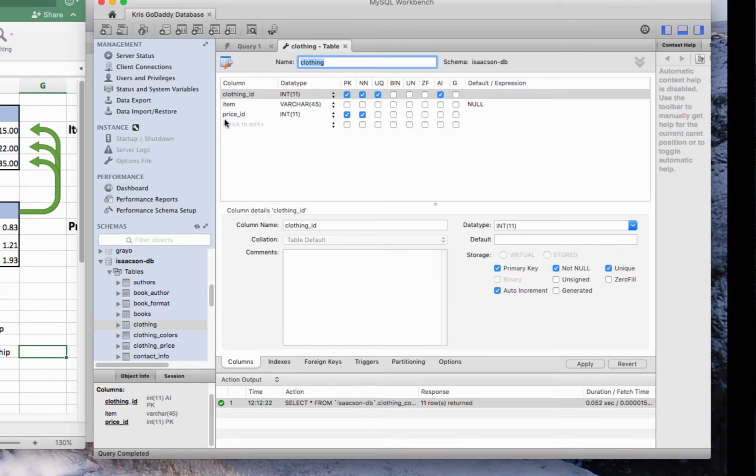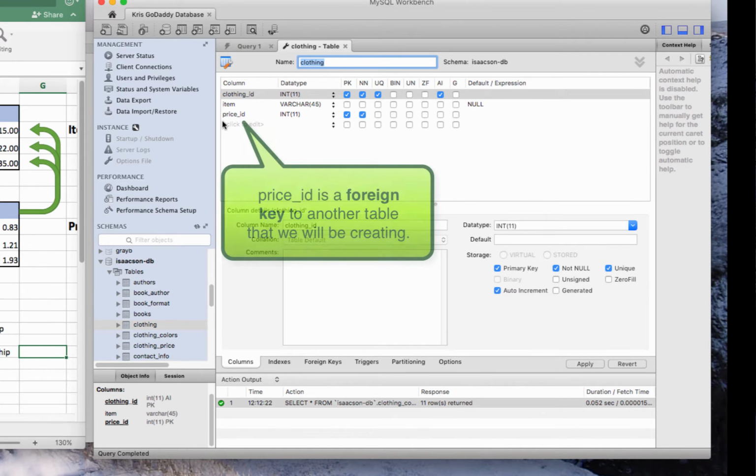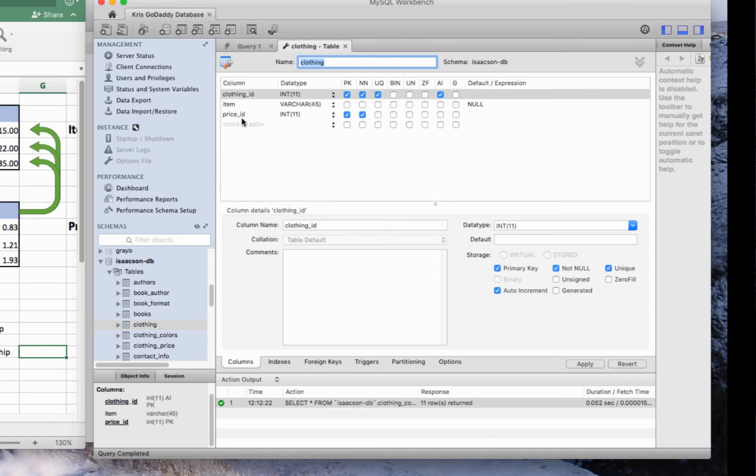And then the last one is what is referred to as a foreign key, and you're going to see where this gets used. So I called it price underscore ID. So there's that ID again. This one is also an integer, and I left it at its default. It's a primary key, and it cannot be null, but it's not unique, meaning we could have multiples with this same price in this particular table. It also does not auto increment because we would put it in to match the price from a different table. So now we have this table set up.